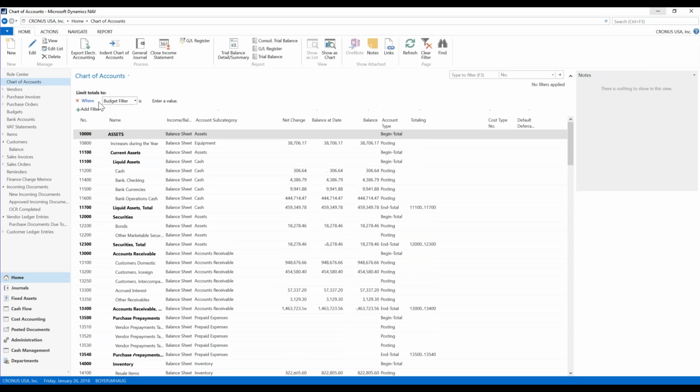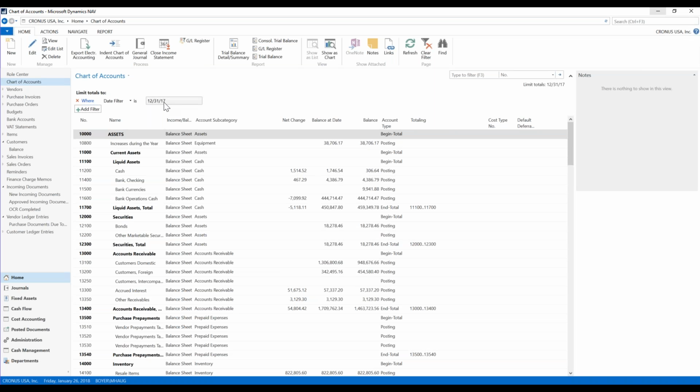What I can do then is I can use filtering, and there's an extremely powerful filtering engine within NAV that actually allows me to filter transactions by date as well. So if I come in here and I say, well, actually, I want to see the balance as of 12/31/16. Let's go 17 because I think that's where my date's changed. Yeah, there we go. So what this is telling me is I'm filtering as of 12/31/17. So what I can see is this is the net change for the period in cash. This is the balance of that account at the date. And then balance is the current balance in my system right now.